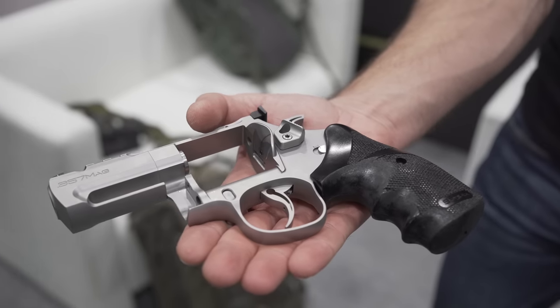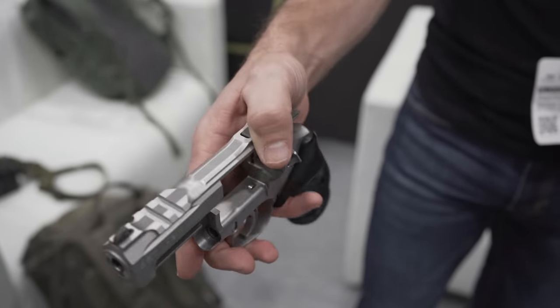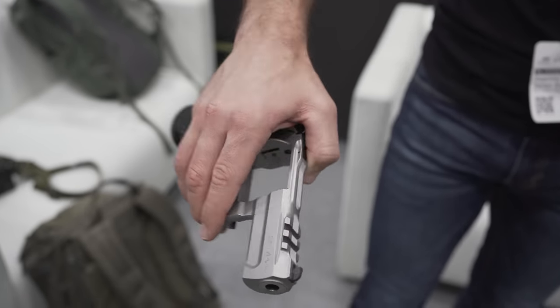I want to mention right at the outset, I had to coax you into showing this. You didn't want to show it because you actually hand ground these grips to make it for the show. So the grips don't look as beautiful as your grips normally do. I want to mention that before we start, because I don't want anyone in the comments to say those grips look bad. This grip is just a prototype — we had to finish it very fast, just one week ago.